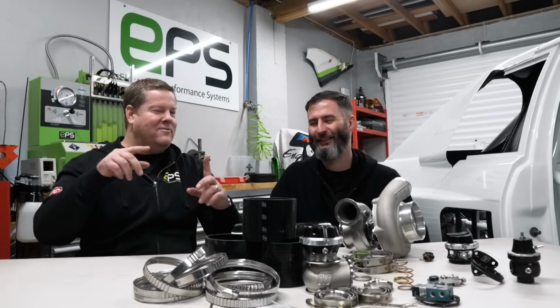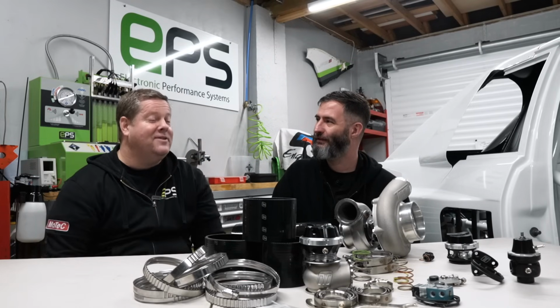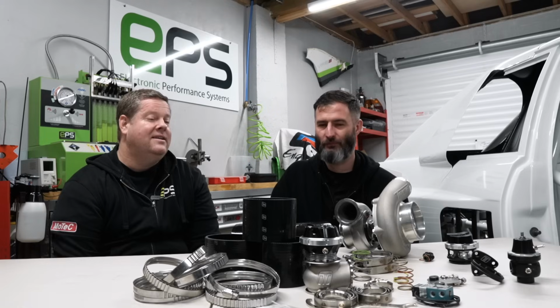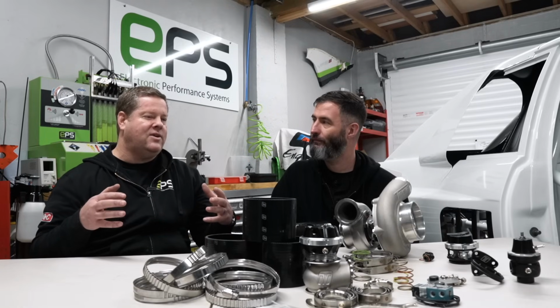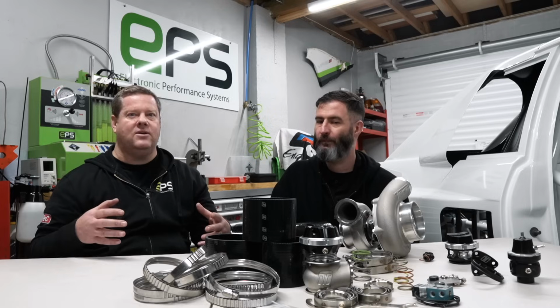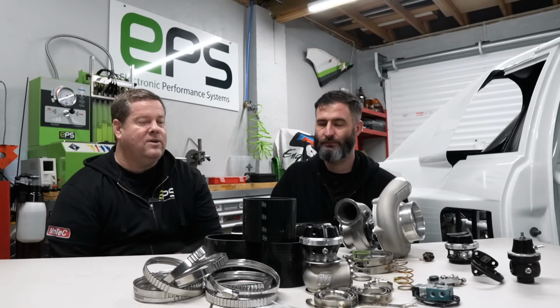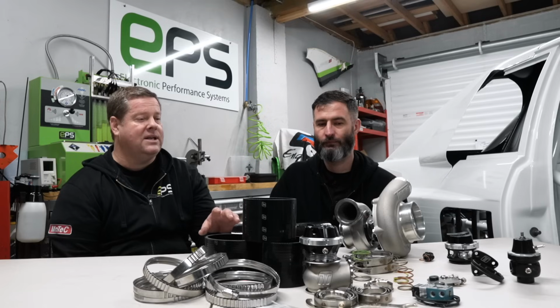the issue with the valve was gone, and that was by just changing the frequency. These are all little bits that you need to be looking for when you try fine-tuning your boost control system and stuff like that. Yeah, really, and with all this stuff, it just seems to respond to it.